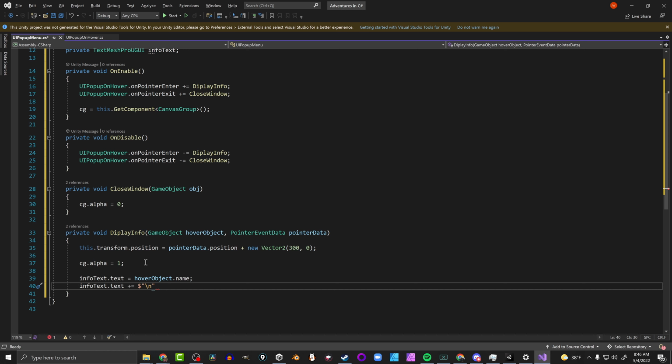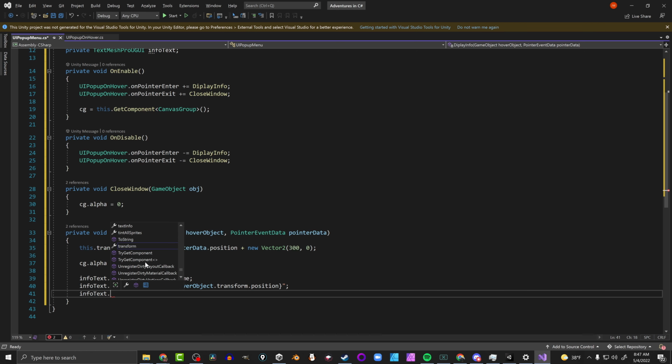So we're doing that with the \n, and then say the position. And then in curly braces, we're going to put in hoverObject.transform.position like that. So that's not terribly useful, but it serves a purpose of demonstration. We're just going to show the position of that object.